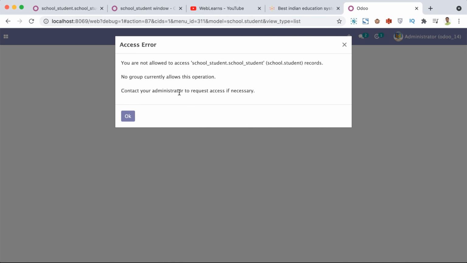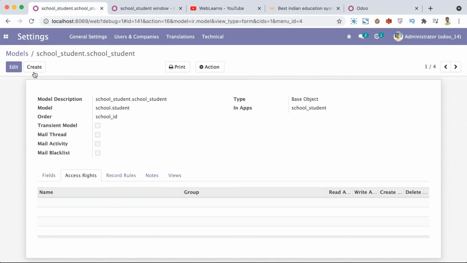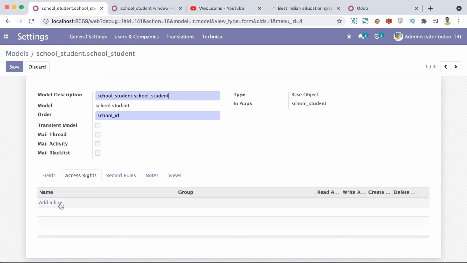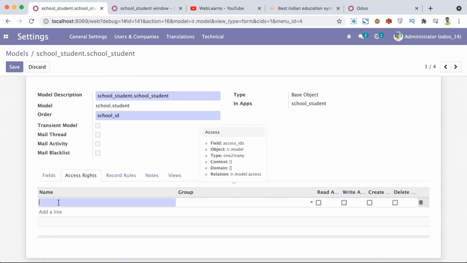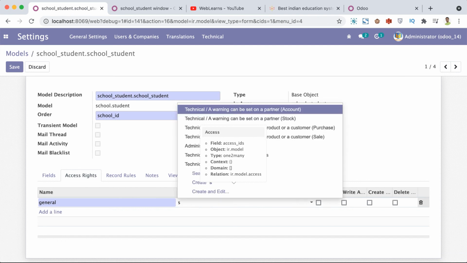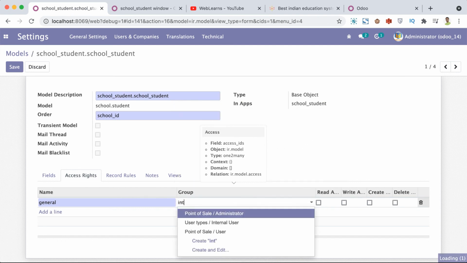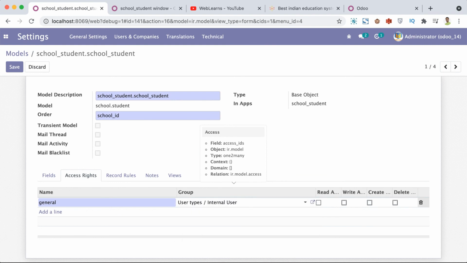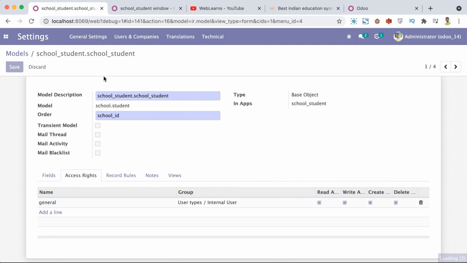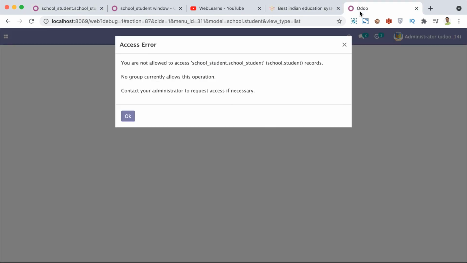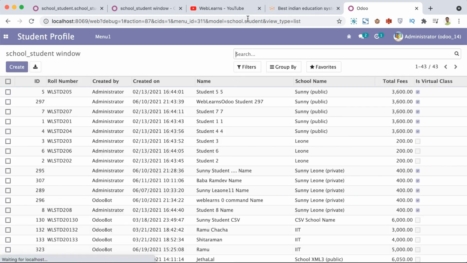So that's the beauty of Odoo here. You can't see those menus if you don't have any access rights. And again, I'm trying to refresh the page. You can see Odoo is allowing me to access this one.